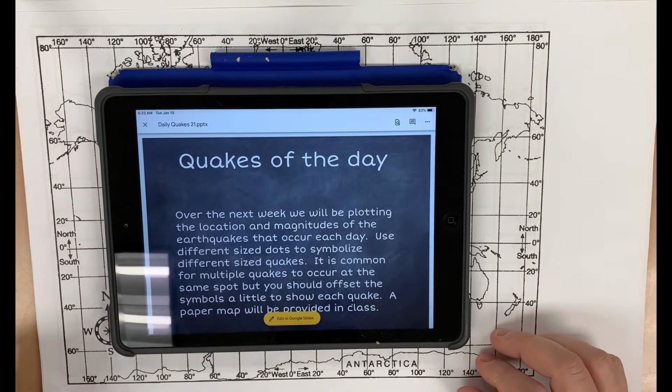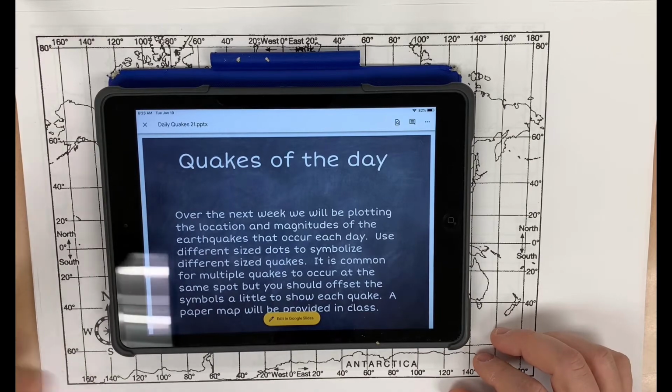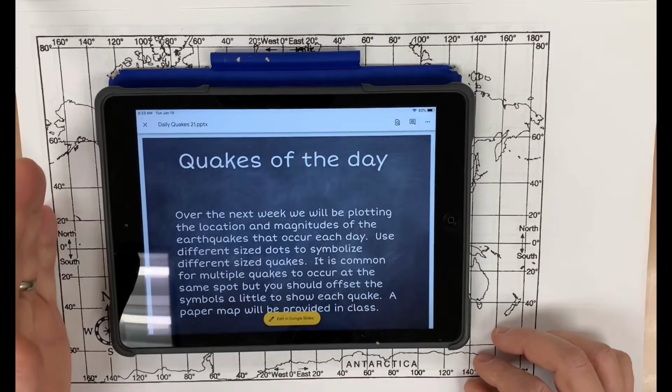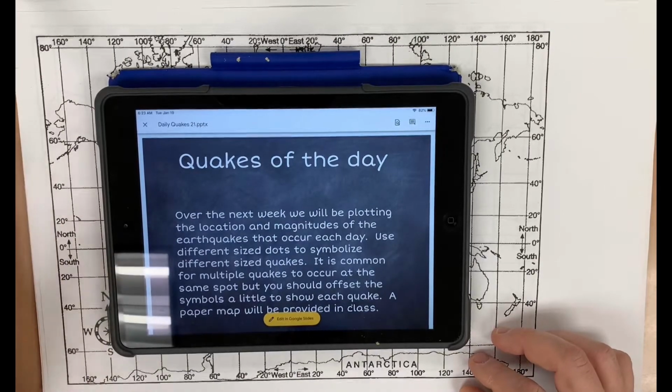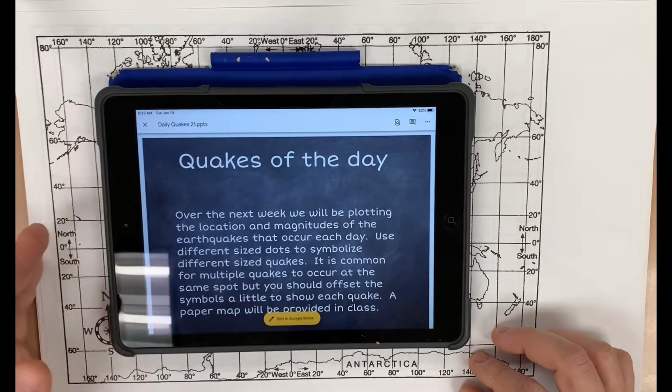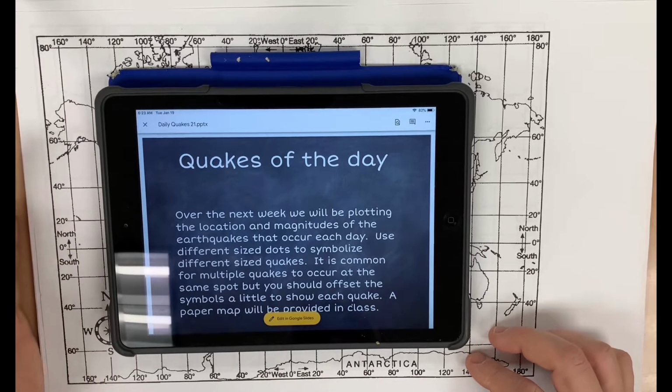The first thing, we want to be able to separate the different sizes of earthquakes. Now, I'm only even going to tell you about ones that are over 4.5 on the magnitude scale, and I'm rounding off, so there'll be a lot of them that are fives. That would be a 4.5 to 5.4. If it was a 5.6 to a 6.4, we'll call it a 6, and if it's over a 6.5, then we'll call it a 7. Hopefully, we don't have any 8s because 8s are devastating.